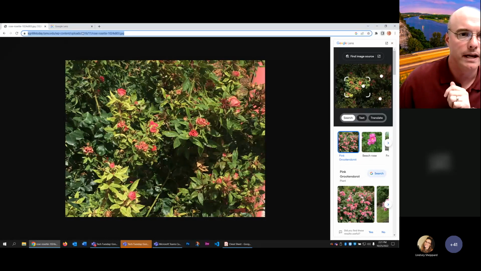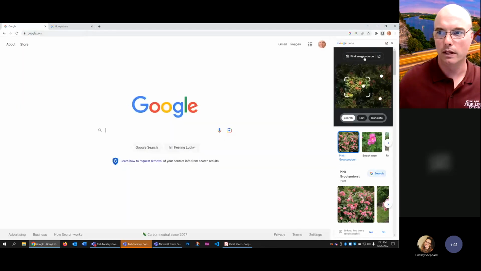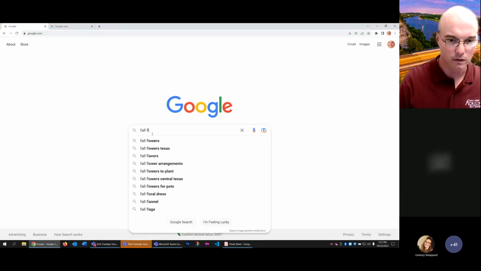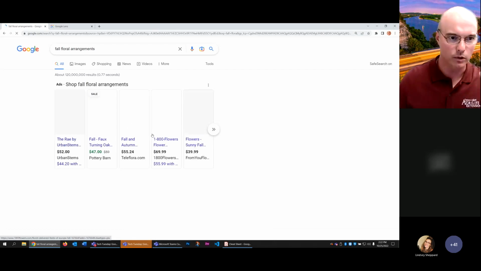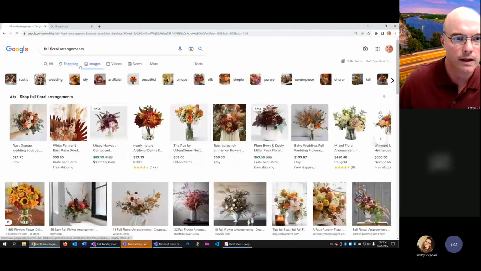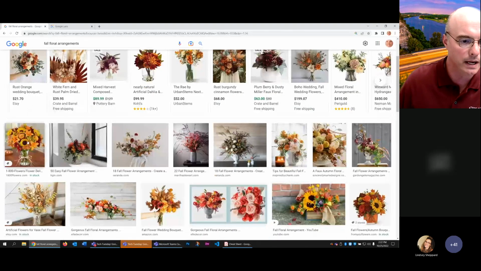Just real quick, the final way you can search for an image, and I have all this written down in the cheat sheet, so just watch and then you can follow. You can do this later at your own computer. But if we go back to Google, and let's say we were looking for examples of fall floral arrangements for Thanksgiving and for our dinner table, and we did this search, and we go to the images tab, and we see this very first one. We're like, wow, that looks great.